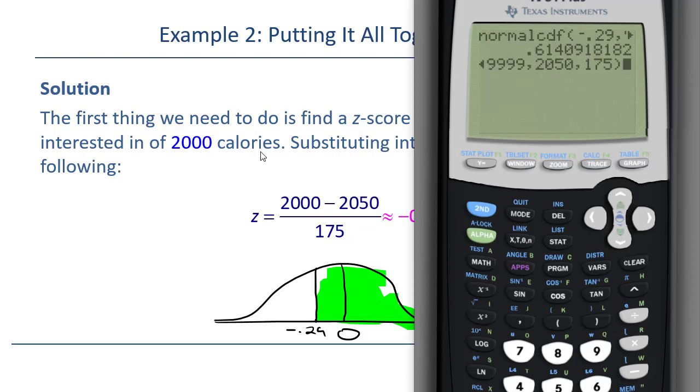We paste that into the formula, and we run that, and look, we get the exact same thing, roughly, right? The reason why it's different is negative 0.29 was a rounded answer for the z-score, whereas when we ran it this way, we got a more precise answer because we weren't rounding our z-score. So just keep in mind that you can do it directly by putting in the numbers rather than converting to a z-score first. And that's it.